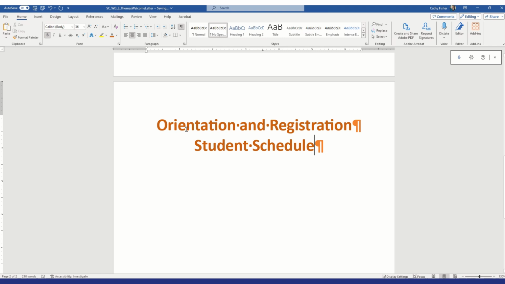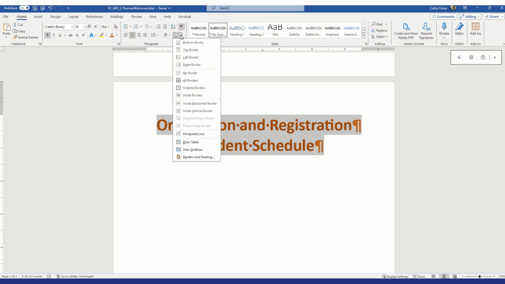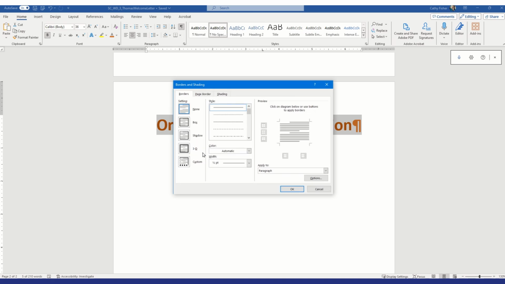So now that we have that, we want to select the paragraphs because we want to create a border. So I'm going to select all of that, and I'm going to go to the Borders arrow. That's fine, right there, Borders. And I'm not sure what we want here. What do we want? Oh, I guess we want a dashed one. So I'm going to go down to Borders and Shading, and we're going to have a box border. So I'll select the box border.